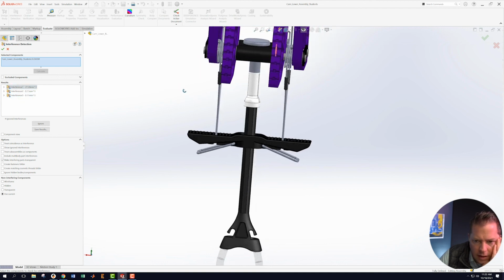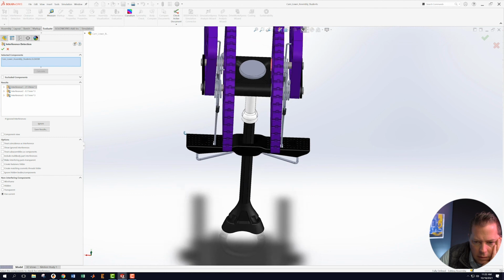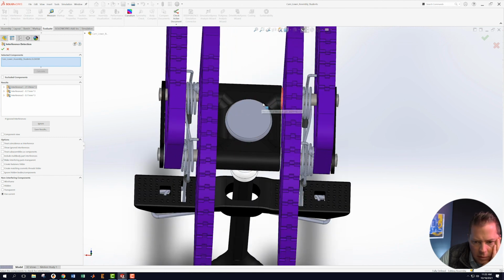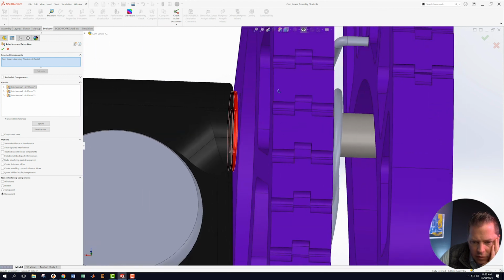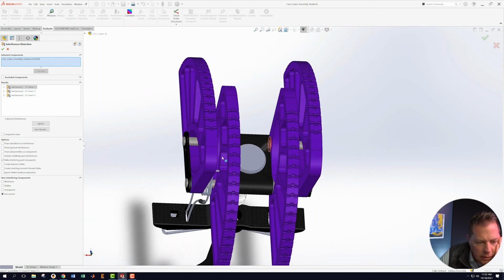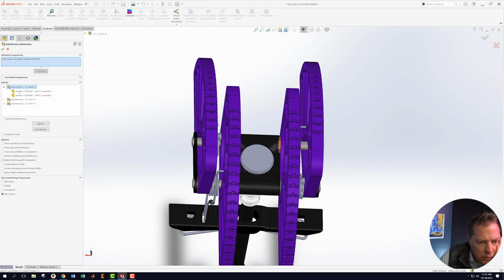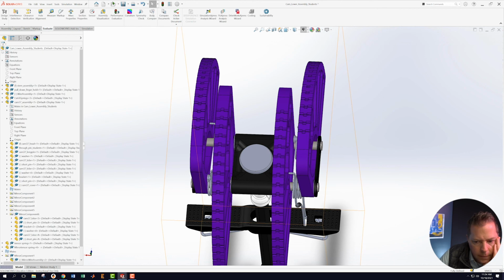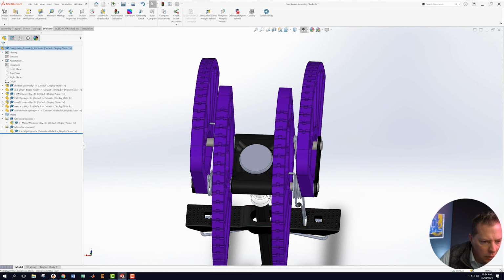This one is a giant interference. How can that be? I think I must have two washers overlapping each other completely here. Washer 2 and washer 4. I have two washers overlapping each other. One of these I don't need. Can I delete it out of here? No. Okay. Washer 2 and washer 4.